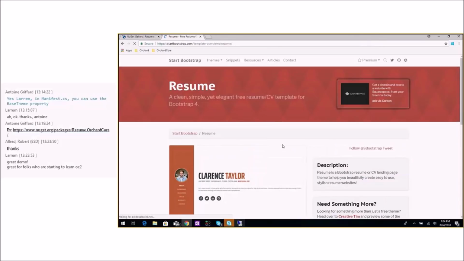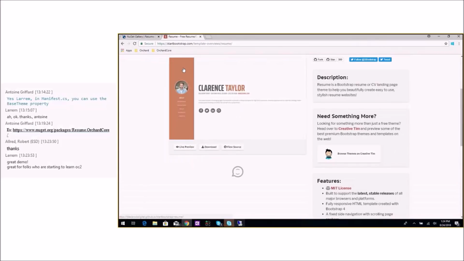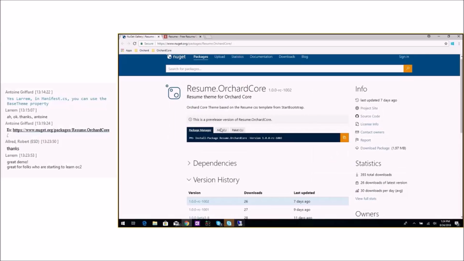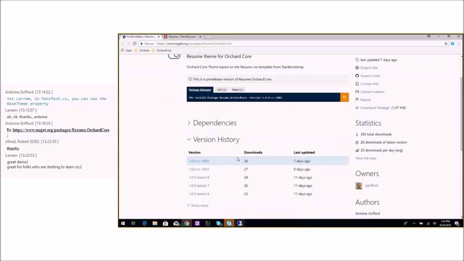So Antoine made this one as a NuGet package already on NuGet.org, and you can see how you can distribute your themes on a gallery.